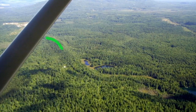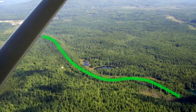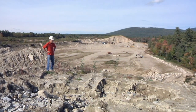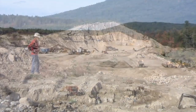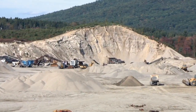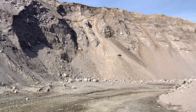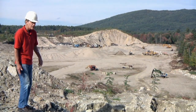Here we are at the Ossipee Esker. This is a 5 to 10 mile long ridge of sandy, gravelly soil. I've been hiking for about 40 years through the hills looking for these wonderful things of a geologic nature. This is paramount. Look at this cut — this is a cross section of this wonderful 10-mile Esker.